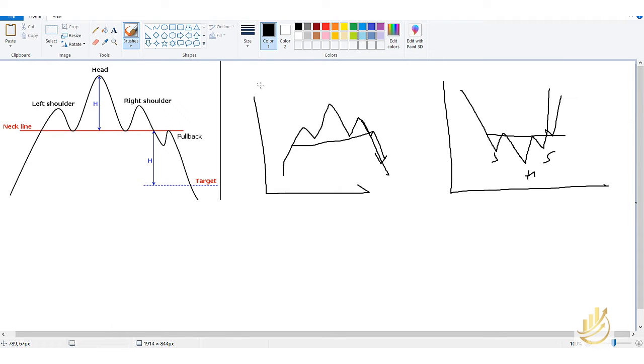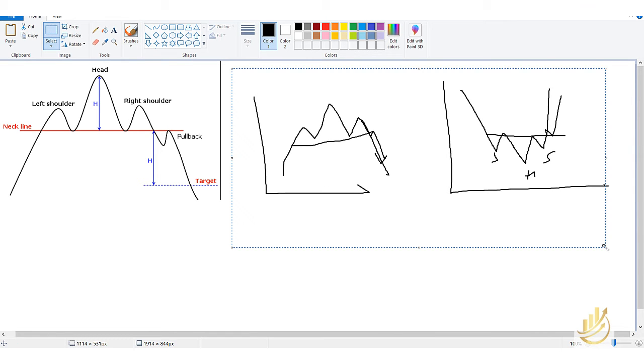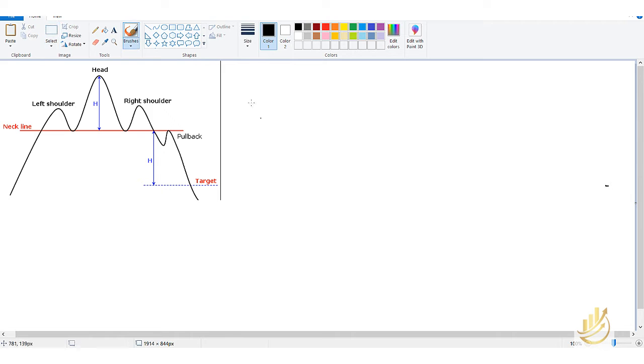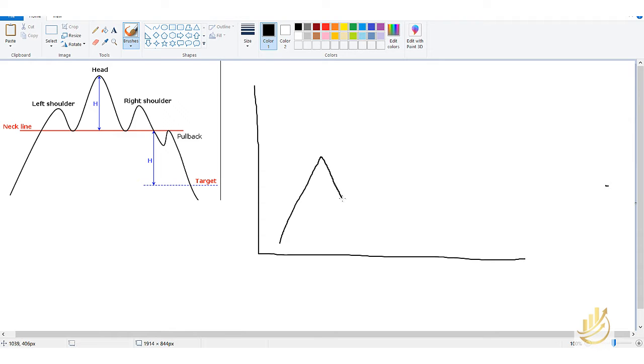And so now let's just try to forget all those things and understand why price is doing this. Okay, so let me just go back to the basics. How does an uptrend look like? It looks like this, right? Where you have these low points and where you have high points. So when you have an uptrend, the basic condition is that you're having higher lows, right? So this is a basic condition.